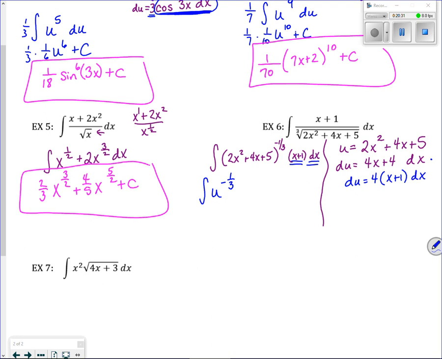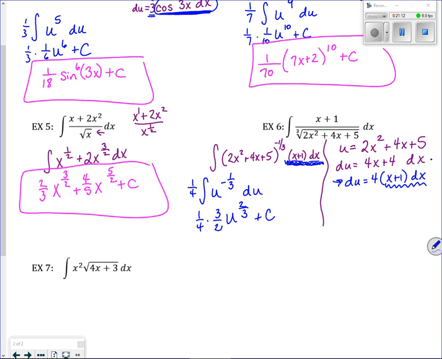And you go, oh heavens. Look, x plus 1 dx. This is what I have to substitute for, x plus 1 dx. What would that be equal to? Well, that's going to be equal to du over 4. Well, golly darn. Du over 4. Piece o' cake. Integrate u to the negative 1/3. Increase the power by 1, should be to the 2/3. Divide by the new power, or multiply by the reciprocal, plus c.